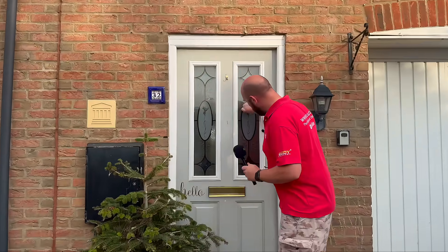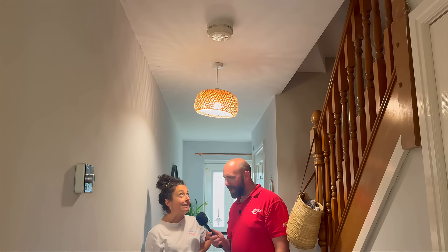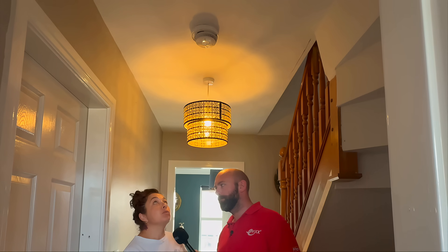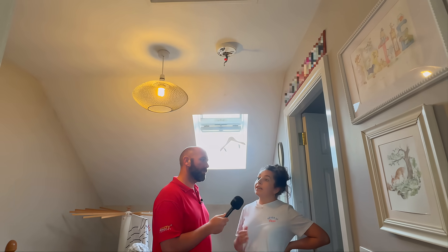So we've come to my friend Alice's house to have a look at her smoke detectors. Alice, when was the last time you tested this smoke alarm? 'I can't even remember.' And have you got any more in the property? This one does not look like the one from downstairs. 'My dad fitted that one when the other one just wouldn't shut up one day.' And what happened here? 'It wouldn't shut up one day — I was getting a bit panicky about the neighbours. It was the middle of the night, so I just ripped it off the wall. Never to be seen again.'